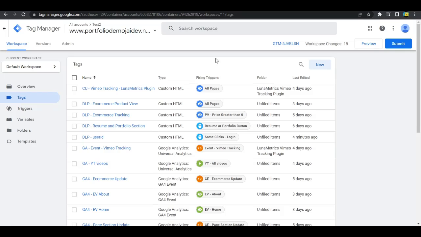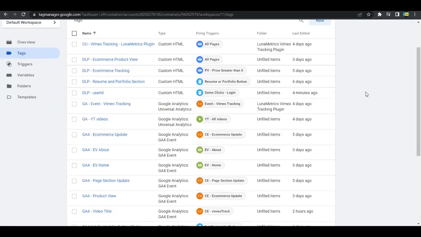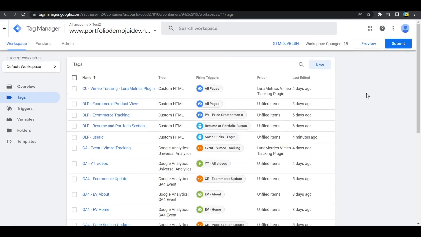Now there are different ways of setting up user ID tracking in Google Tag Manager or in Google Analytics 4. Firstly, you could ask your developer, if you're working with a plugin, to push the user ID into the data layer and then access it from there.